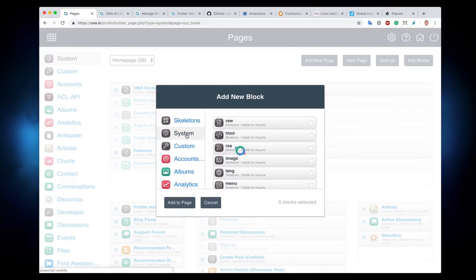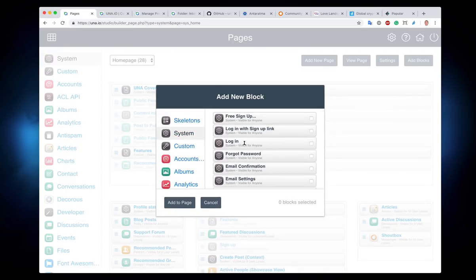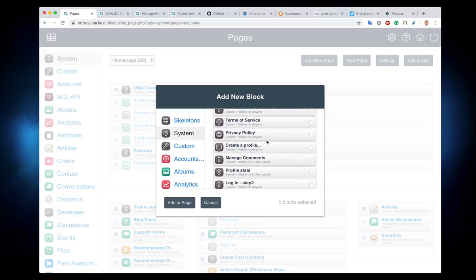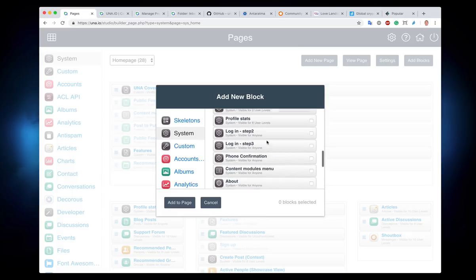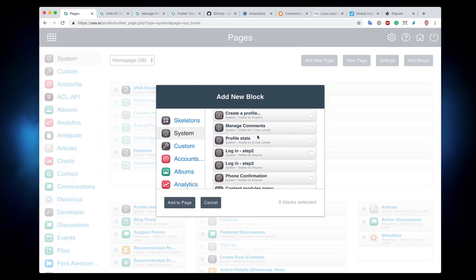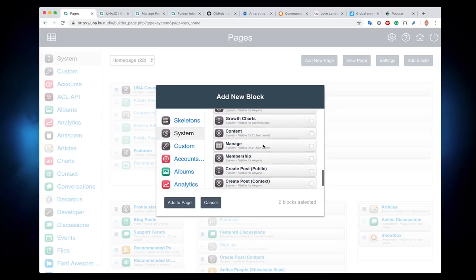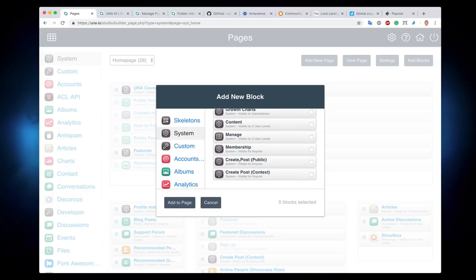Some blocks are system-wide, something like authentication, account editing, some typical content blocks, or system-wide create post, for example, or create post within context blocks.